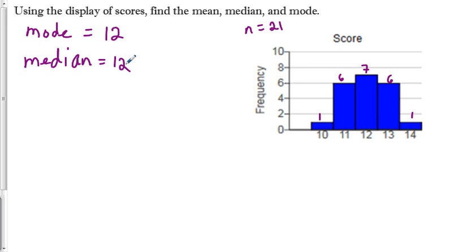Another way you could calculate the median would be to take this histogram and list all of your values out from lowest to highest, and then of course cross out on either side until you get to the center. While that works nicely with a list of data, it's a little bit more cumbersome to accomplish when you're working with a histogram. The third method that we're going to look at in central tendencies is the mean.